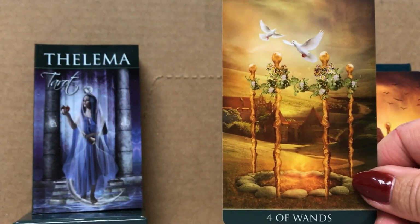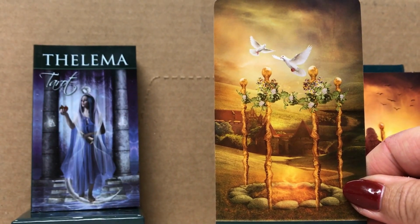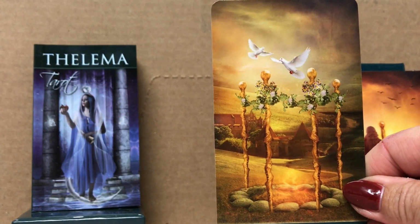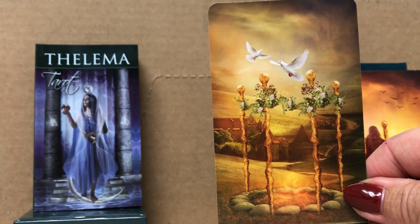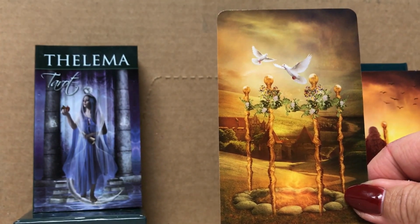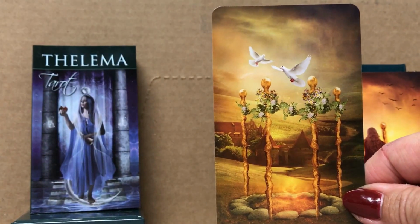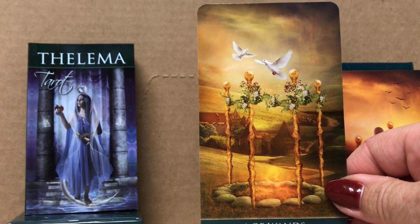Four of Wands. Oh boy, this is a beautiful card. I love it. Four of Wands. It's got the garland in between, and it indicates stability in this energetic venture that you've undertaken. Back behind, there's a house. So this is a very happy card, the Four of Wands. And a beautiful card too. I love it.